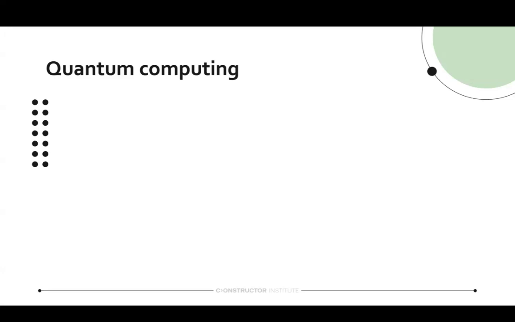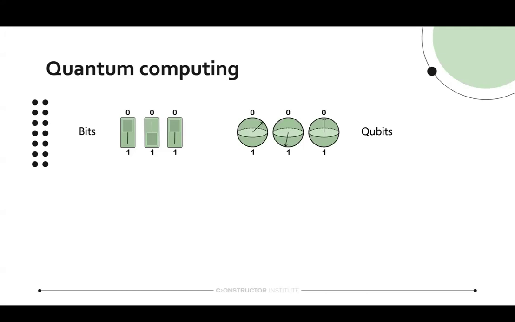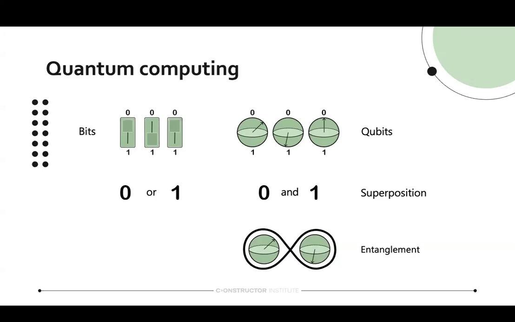So we know that in classical computing, we have bits. We usually depict them a bit like this. They are transistors. And now, if we go to quantum computing, the basic unit are qubits. I'm sure you've heard about them, and we usually depict them like that, the sphere with a vector in the middle. We all know that bits can be at 0 or at 1. And a nice quantum phenomenon is that qubits can be at 0 and at 1. So now we don't talk anymore about the qubit being at 0, but the probability of the qubit being at 0 or at 1, and therefore we say that they are at the same time. And this phenomenon is called superposition. Another quantum phenomenon that is very important in quantum computing is entanglement. And actually this has no classical analogy.